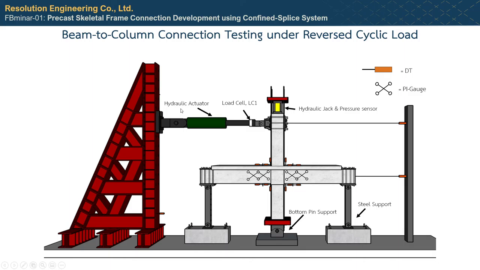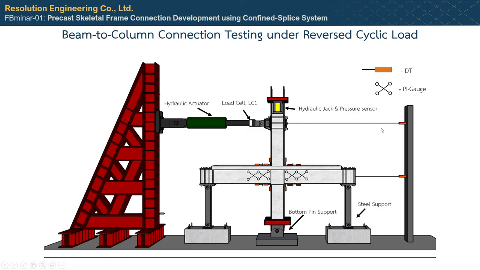Now, beam to column connection testing under reverse cyclic load. This is the last thing. This is on prepared specimens. We test the beam column connections under the effect of reverse cyclic load. I just want to know if this precast connection is okay for seismic prone, high seismicity areas. This sub-assemblage includes everything: the beam and column in plane, the beam in the out-of-plane direction, and the slab here. We simulate the effects of the gravity load. This is a simulation of the horizontal load. We simulate the axial load in the column. This is supporting the beam at about one third of the span length, about the inflection point of the beam.